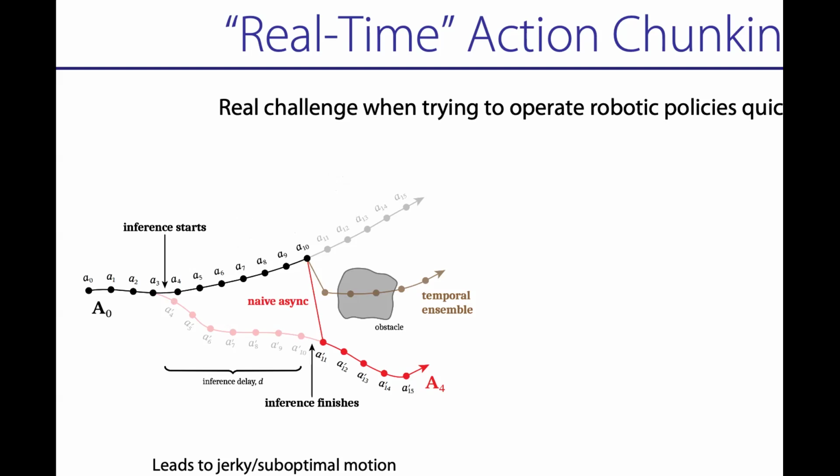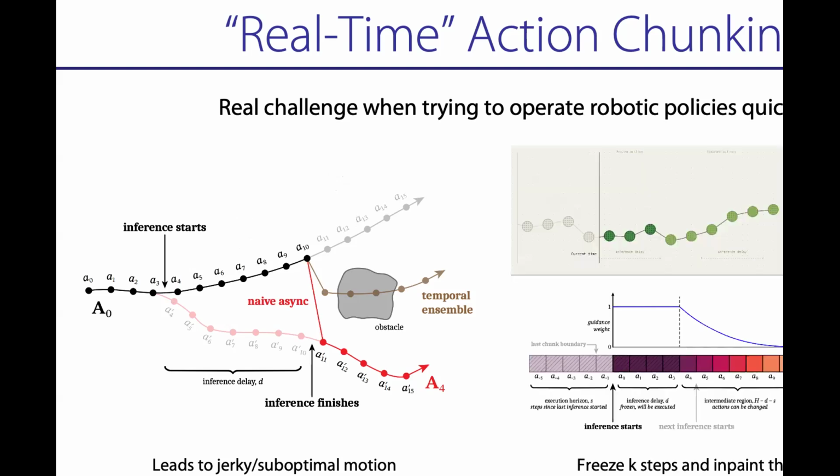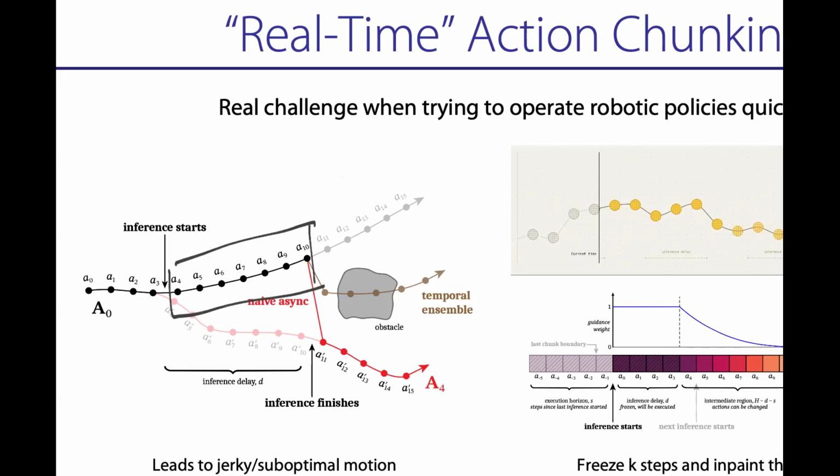That's a good question. The trick that some folks at Physical Intelligence apply, which I think is kind of fun, is basically to treat it like an in-painting problem. Are you familiar with image in-painting? You hold out some frames and then you in-paint. Or you hold out the left side and you in-paint the right side. The idea here is that you treat it like an in-painting problem where the left half of the image is this, and then you want to in-paint a set of things that are consistent with it.